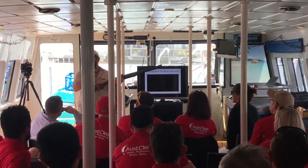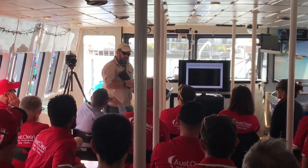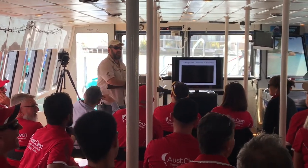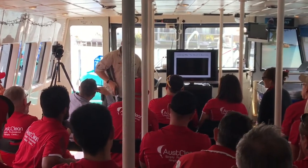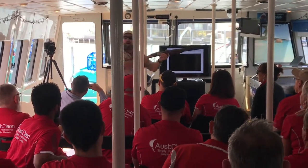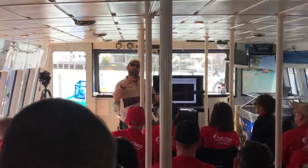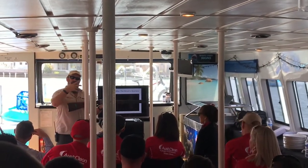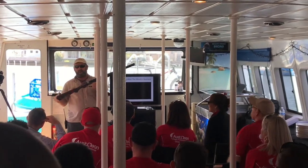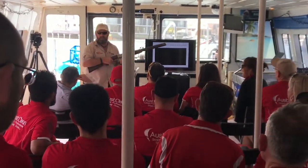Okay, give you a couple of pointers, guys, because someone just fired had a whole aim and fire. Facing that way, where your left hand is here, below your right hand. No, you can shoot left hand, we do left, right hand. So what you do, guys, if you're standing, very, very important, you do not stand over the rail of the boat. Because if you drop this, you have a unique ability to dive overboard, land in the water, and catch it before landing in the water. Goes in the water, it's about 3.5 grand. Okay, do not drop it over the water. So just stand back to the edge of it.